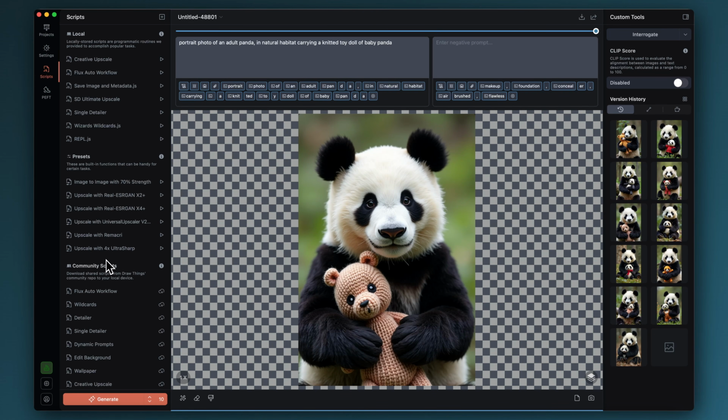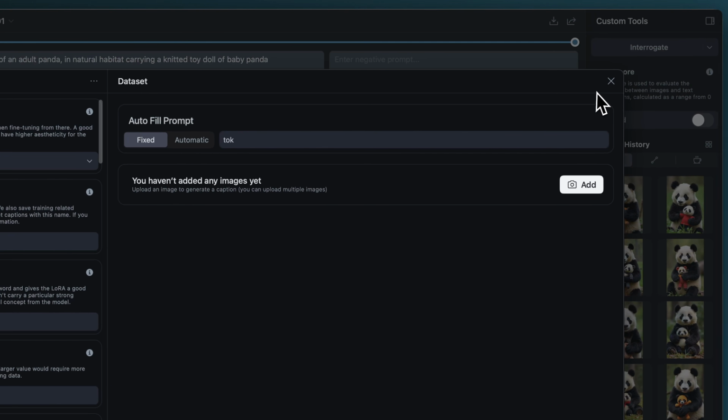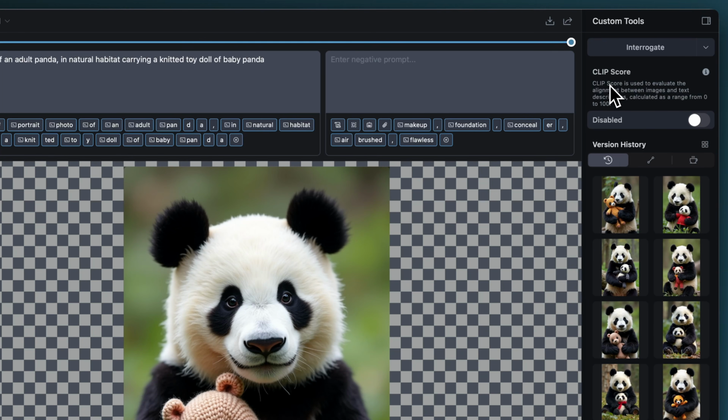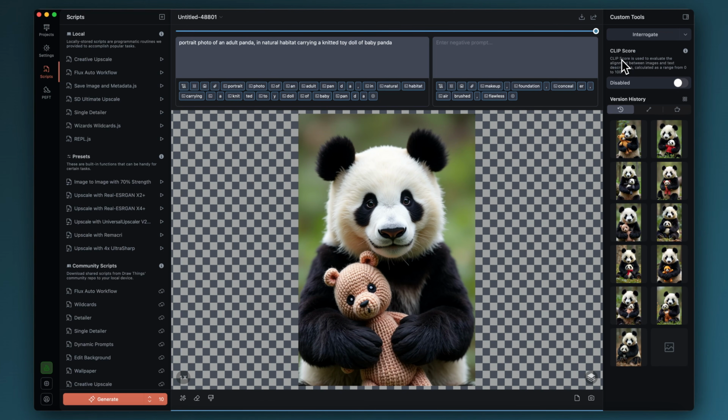There's some really good default ones you can download to help you with things like face detailing and things like that. But there's a great sort of community element to this as well if you use the Discord. And PEFT, which is basically training LoRa's, which I'm definitely not going to get into in this video, but again, check out the Cutscene Artist YouTube channel. They've got a really good recent video on how to train LoRa's using the software for SDXL, FLUX, and another model as well, which I can't remember off the top of my head, but it's a fantastic resource.